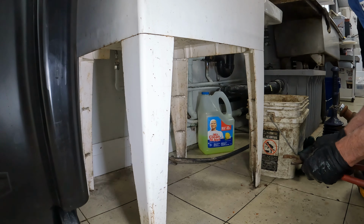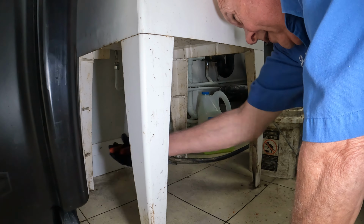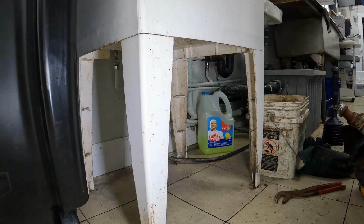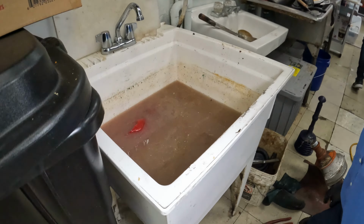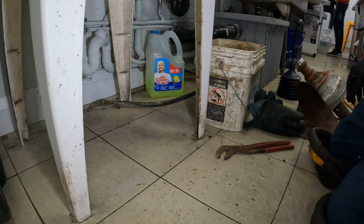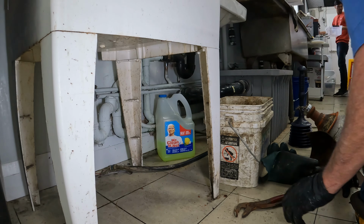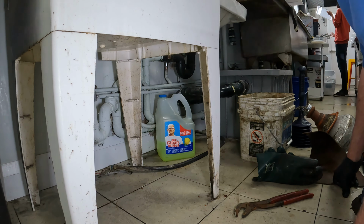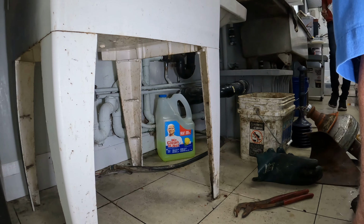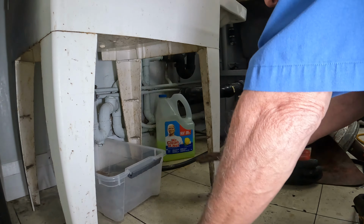So you got anything that might fit underneath here to catch a little bit of water? Sorry? Have you got anything that might fit under here just to catch some water? Yeah. Okay, thank you. Yep.